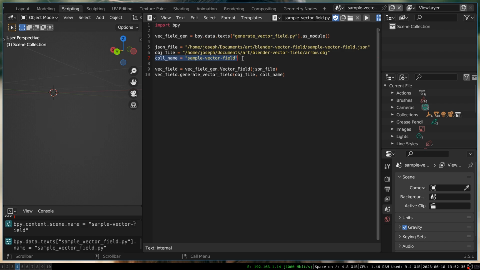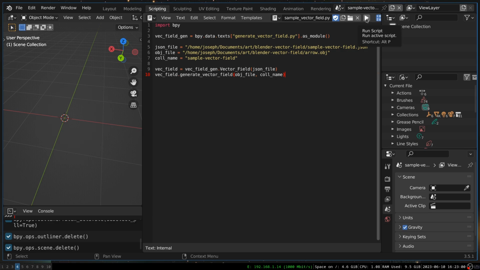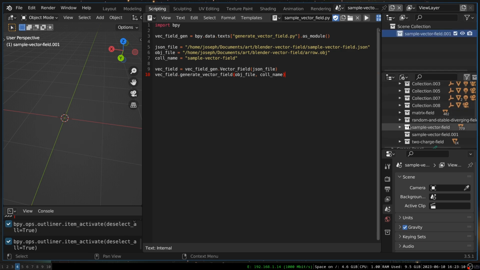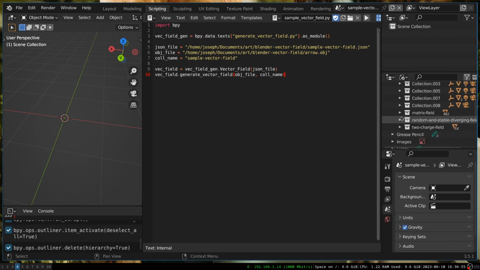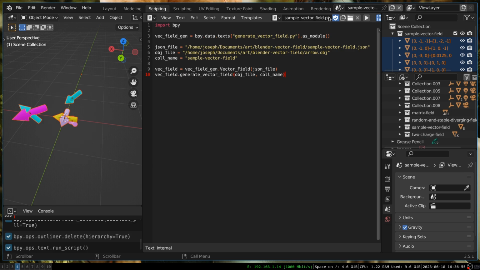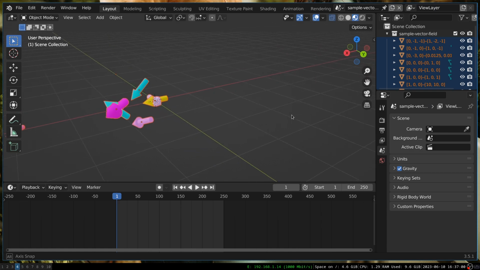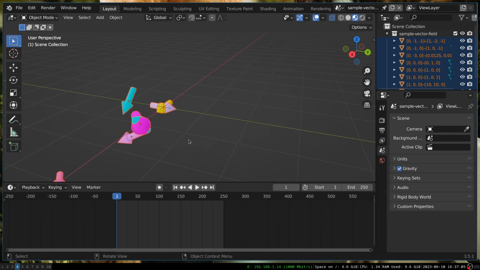When we run the script, we're going to get a collection called SampleVectorField with all of our vectors in our current scene. If we run this script, it won't work. This happens because SampleVectorField as a collection already exists somewhere in our Blender project, so the script adds all the vectors to that collection instead of the one in our scene. We fixed this problem by removing it along with a new collection the script made, and now we'll run the script. We now have all the vectors specified in the JSON file in our Blender project inside the SampleVectorField collection. That's it for the Blender part.